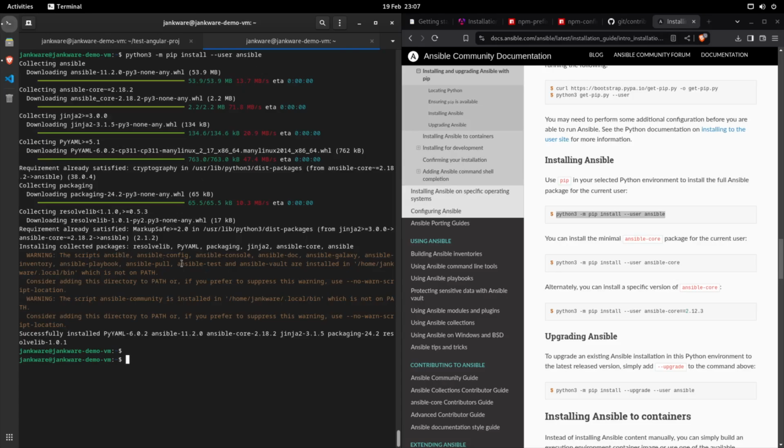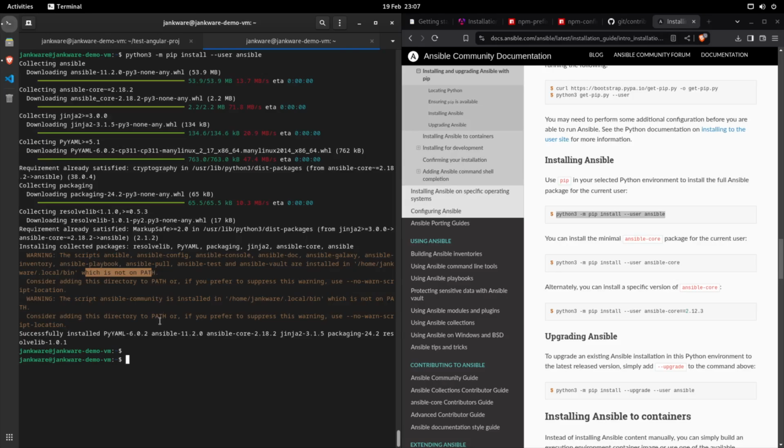So let's just read what the warning says. The scripts ansible, ansible-config, ansible-console, ansible-doc, ansible-galaxy, ansible-inventory, and a load of other Ansible scripts are installed in /home/jankware/.local/bin, which is not in your PATH. Consider adding this directory to PATH, or if you prefer to suppress this warning, use --no-warn-script-location.